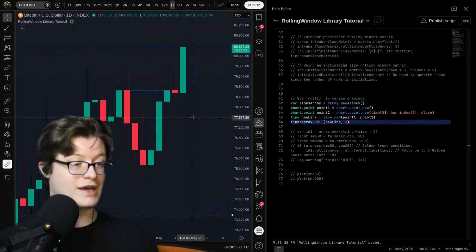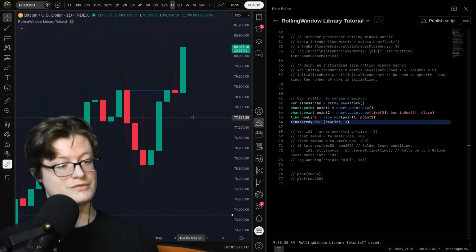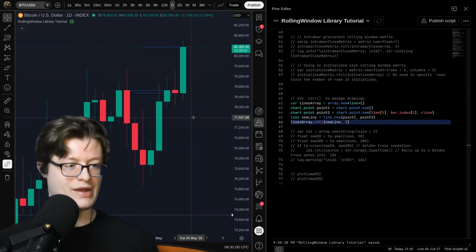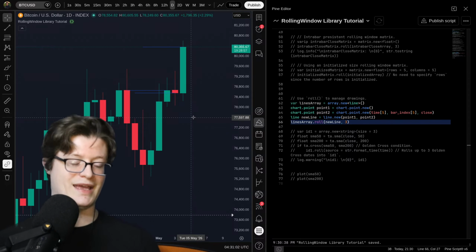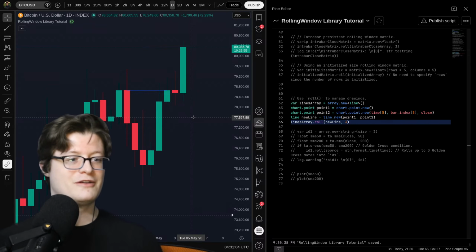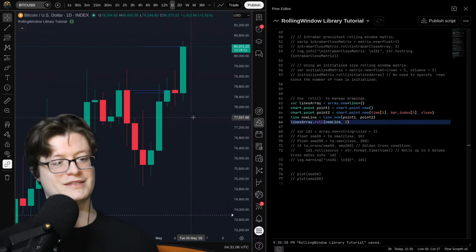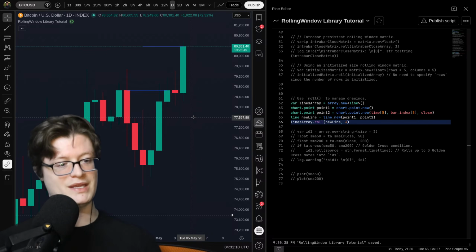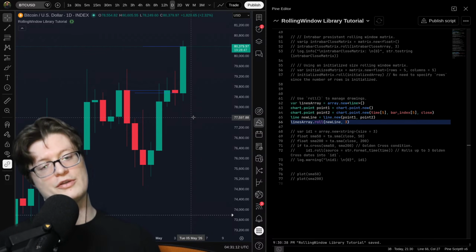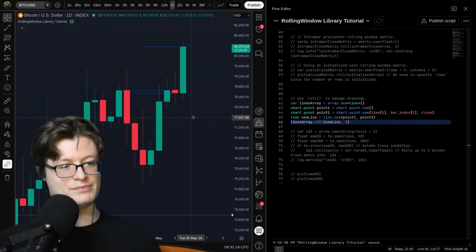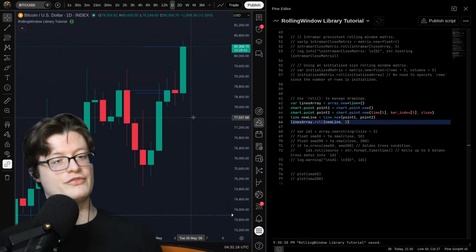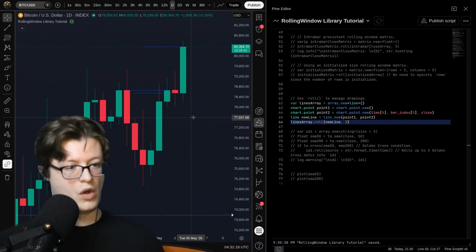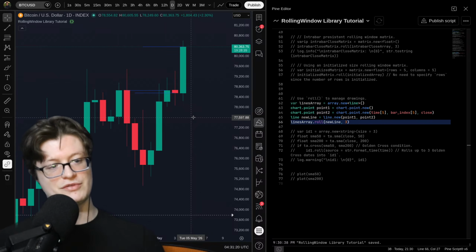Now, there are a lot of situations where you probably want to use the set parameters instead, the set functions for drawings. And in that case, this would not be the right approach, especially if like you just need to update the price or you need to update a couple of things. But if you want to use roll and set, you can still do that.